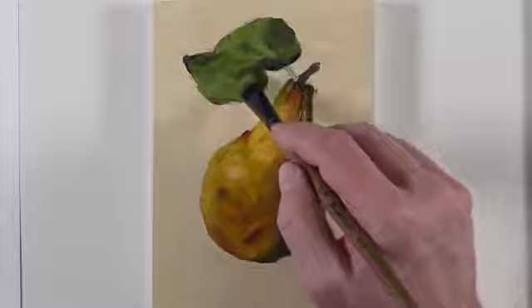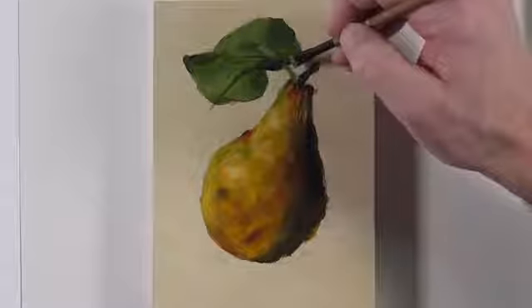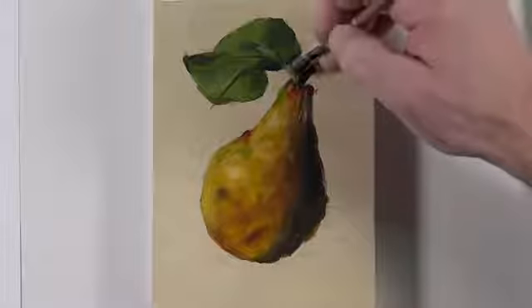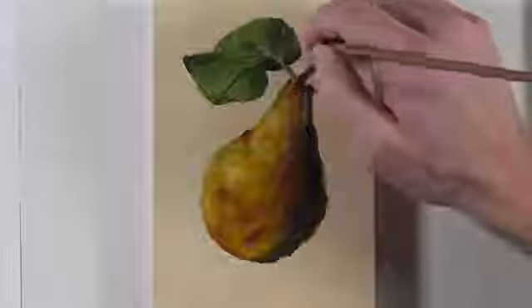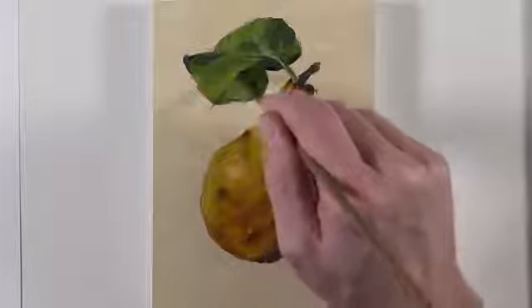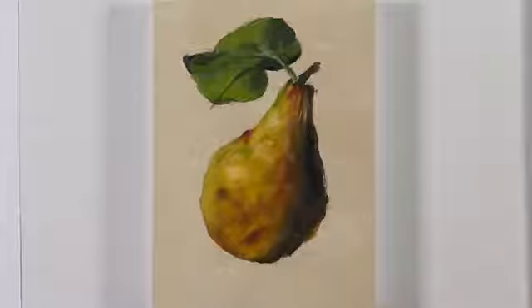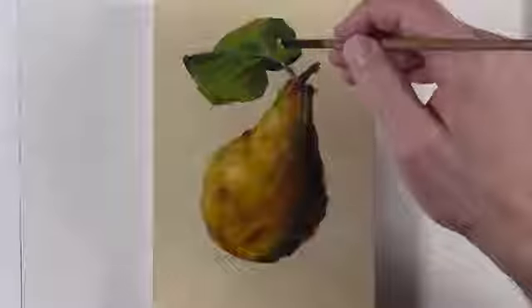We'll also give a few indications of some of the veins and finish off the stem. You'll notice that I've switched over to a smaller flat brush for this area, as it's just too small to continue using the larger brush. We'll add a bit of highlight to the left side of the stem and use the brush into the wet paint to pull out a few lighter veins. Then we'll continue to work on making some areas a little bit lighter and warmer, and some areas a little bit cooler and darker. Now we'll reincorporate some of those reds that were lost, this time a bit stronger with cadmium red mixed with burnt sienna.